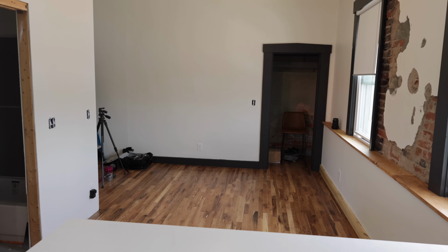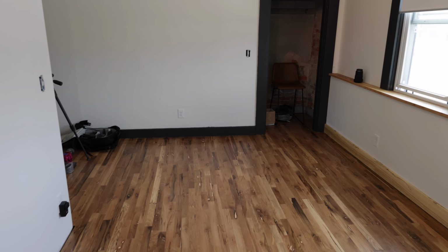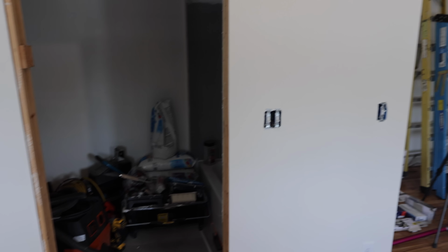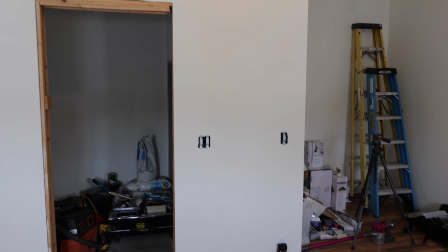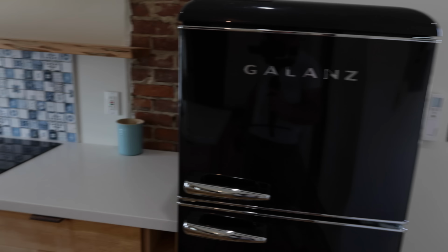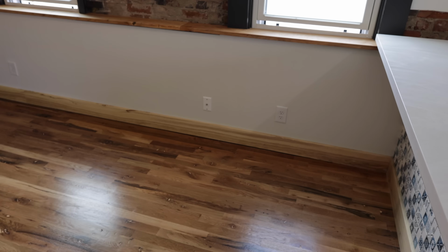And I tidied everything up a little bit, so place is looking a little cleaner. And yeah, I mean, it looks like a livable space almost. So I've got to cut down the door for this closet and paint it. And then I've still got to do the entire bathroom, make a sliding door, won't be as hard. It doesn't have to be frame and panel for that. And then just do the rest of this trim and get furniture in it. I painted the door, I don't think I filmed that, but painted the door, gotta make trim for that. The old trim is all gonna be painted and the new trim is gonna be this hackberry.